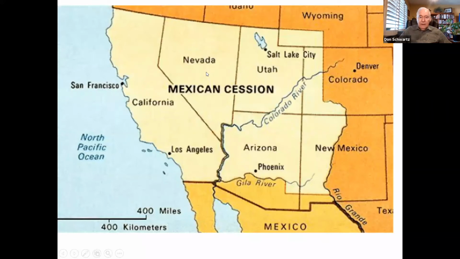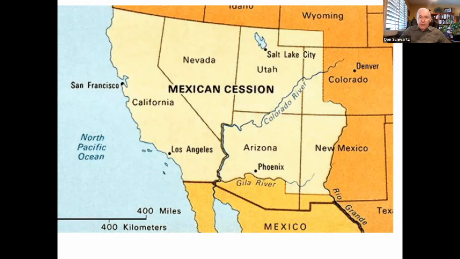And that cession of territory was known as the Mexican Cession that you see here on this map. And so it included parts of New Mexico, Colorado, Wyoming, all of Utah, Nevada, California, and part of Arizona. The Mexican-American War thus fulfilled the aim of manifest destiny, because as a result of the conflict, the United States now stretched from the Atlantic to the Pacific Oceans.